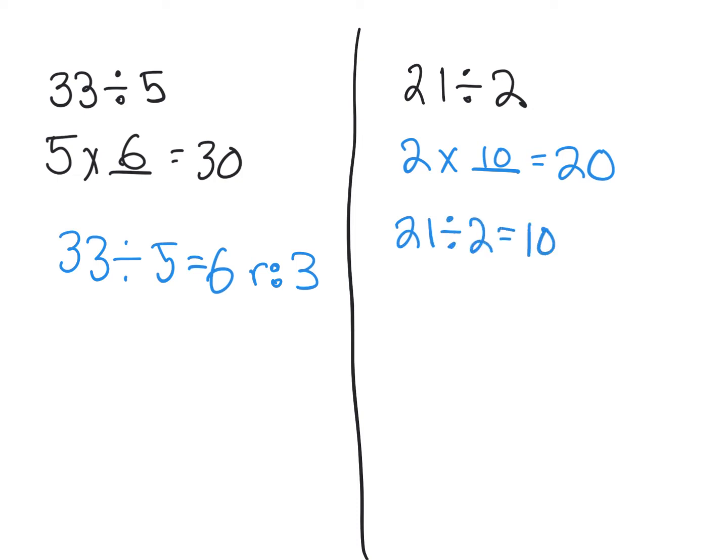Then you look at how close your multiplication fact answer is to your starting division number. This would be called the dividend, and it is 1 away. So we have a remainder, or a leftover, of 1. If you're splitting 21 into 2 equal groups, each group gets 10 items with 1 item left over. In 4th grade, we spend a little time talking about that remainder, what is left over, and how you deal with it. So we're going to look at this next question here.